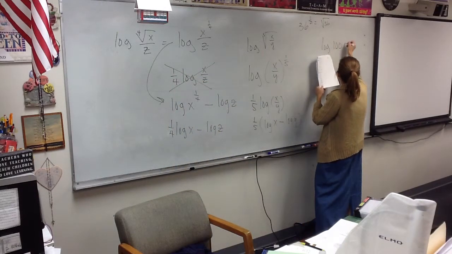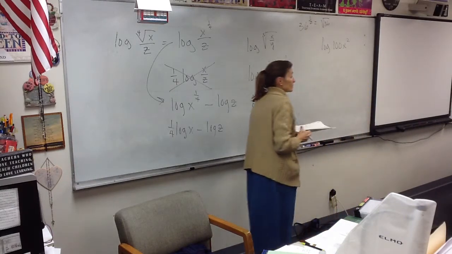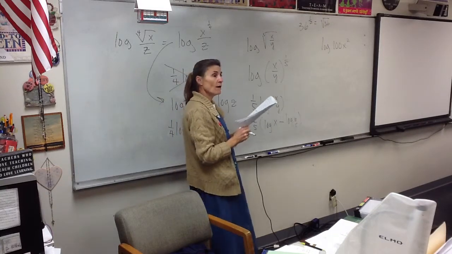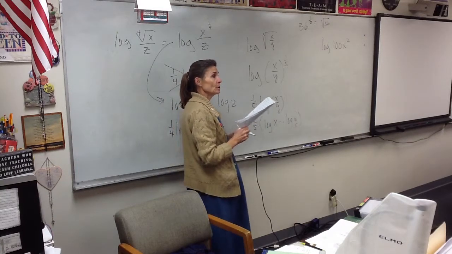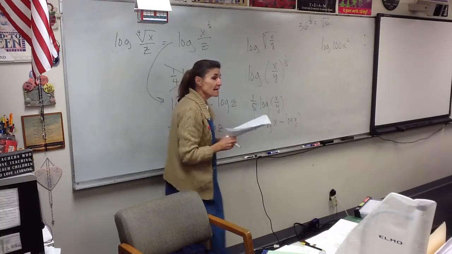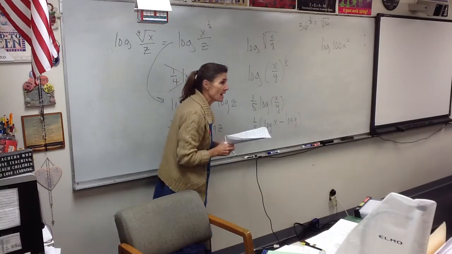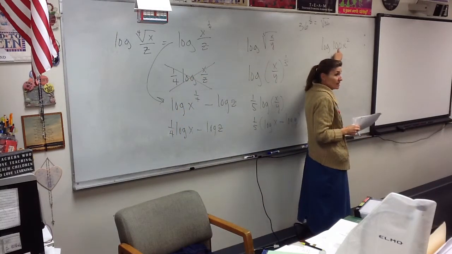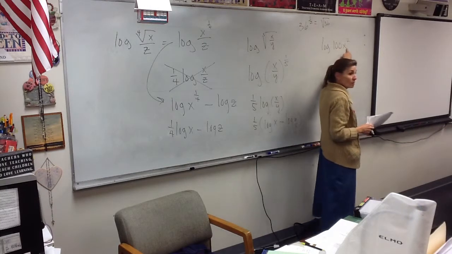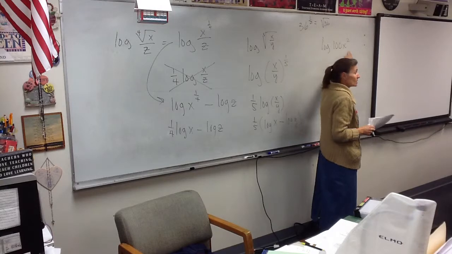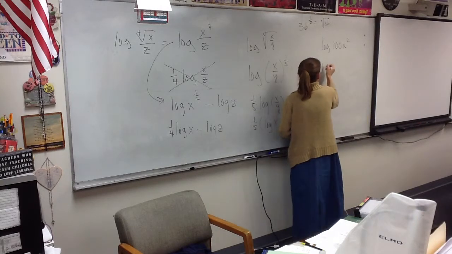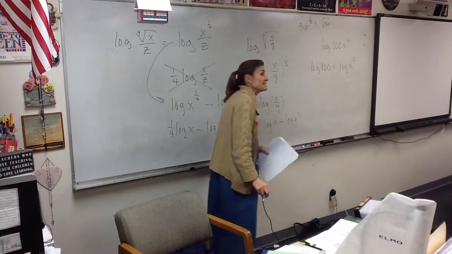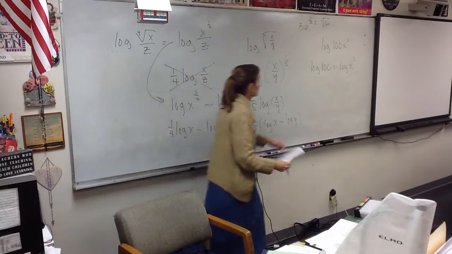Okay, let's look at this one now. Do you see an exponent? Do you want to pull that right out in front right now? No. Why can't we pull the 2 off right now? Because it doesn't go with the 100. Doesn't it only go with the x squared? So the first thing I have to do is split my problem apart. Why am I splitting it into an addition problem? Because these are being multiplied.